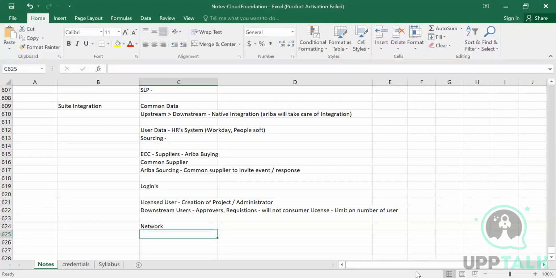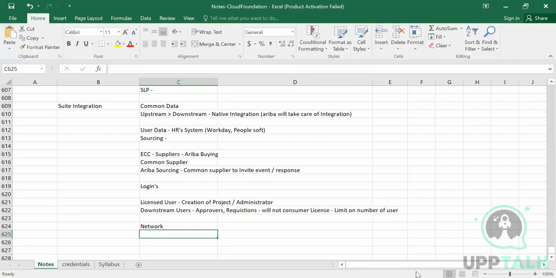There are millions of suppliers. I do not have the count now. Earlier it was there. So there are millions of suppliers already transacting over the Ariba network. Then it is easy for your suppliers to communicate, or you have one standard process. Suppose you want to send an event to get prices from the supplier, you can do that.